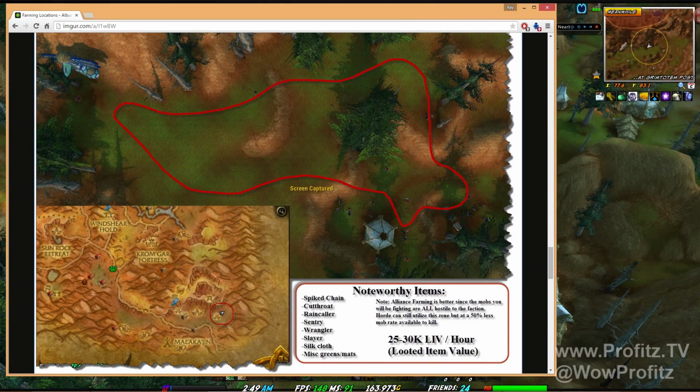Some of the key notable items that you can get out of this area are spike chain gear, cutthroat, raincaller, sentry, wrangler, slayer, a lot of silk cloth, miscellaneous gray items that you can disenchant or vendor or sell in the auction house, as well as a slew of mats that you can sell or use in your own professions.